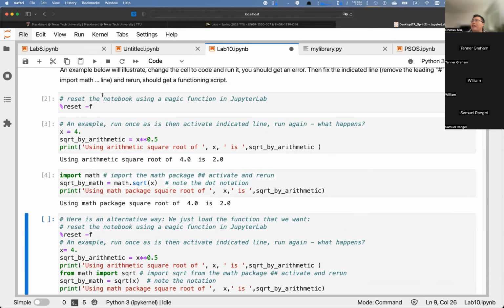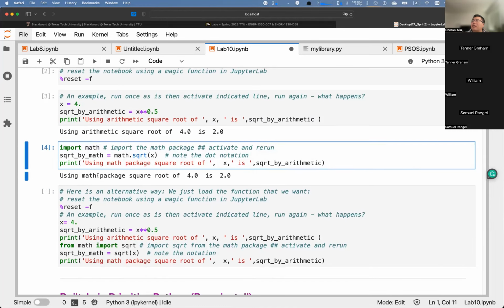But you can import the math package. The math package is a classic package, with several classic functions inside. In lab 9, we learned how to use math.cos to calculate the cosine similarity. In this way, we use sqrt, meaning square root, to calculate the square root of positive numbers.